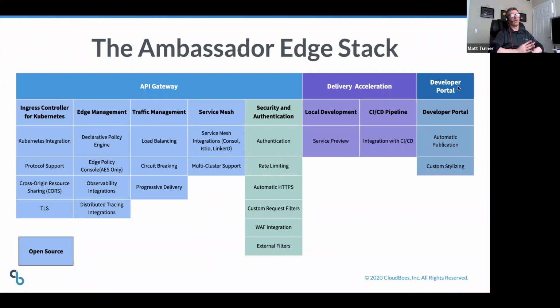Beyond that, we're also very focused on delivery acceleration, providing different tools, service preview and integration with CI/CD to help accelerate your dev process, as well as providing visibility and publication of your Swagger APIs. So it also includes a development portal. All of those items combined make up the Ambassador Edge Stack. Very nice.